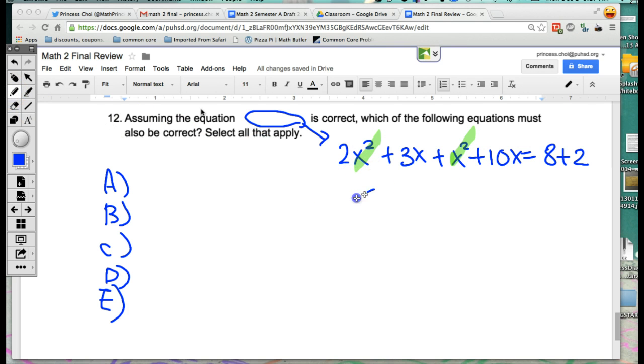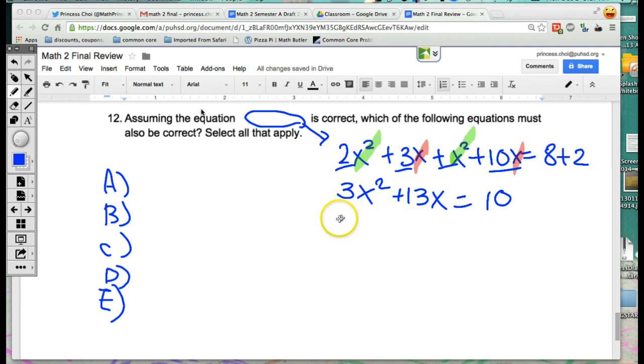Okay, so pretty much I see an x squared and an x squared, but I don't see x squares anywhere else, right? So let's combine them together. So I'm going to just write x squared right here. X squared, and then 2 plus 1 is 3, right? So now we're going to go ahead and combine the x's together. Let's change my color, maybe to red. Now, I know that there's no x's over here, right? So I just have to worry about the left-hand side. So I'm going to copy down the x, and now I'm going to go 3 plus 10, which is 13x, right? And that equals, let's see, 8 plus 2. Wow, that's easy. That's 10.